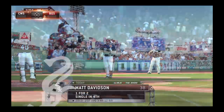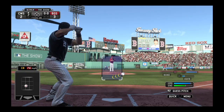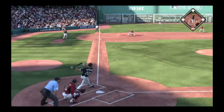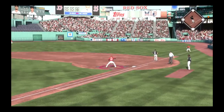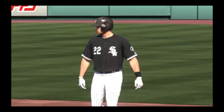Matt Davidson will stand in now to lead things off, and he'll do so with the same pitcher still out there. Seems he's earned himself another inning. I think that's a definite vote of confidence, but he's done a nice job since coming in, so you might as well ride that hot hand. And the throw's offline as he tried to sweep it up that time, but came up with nothing but a glove full of dust.